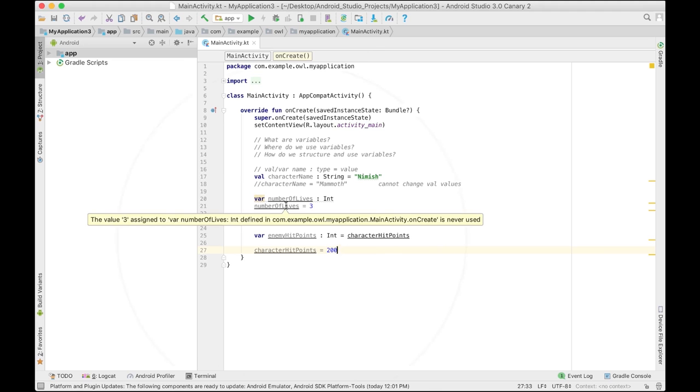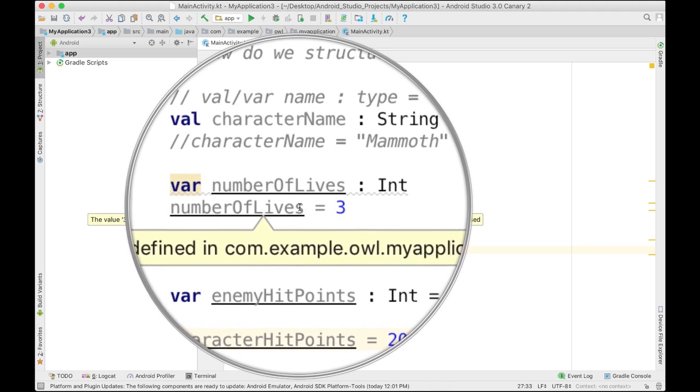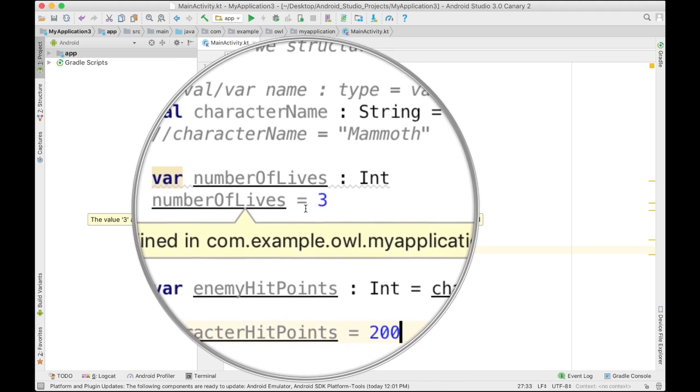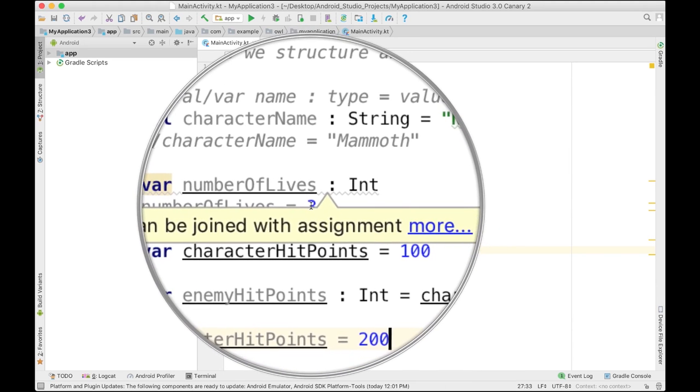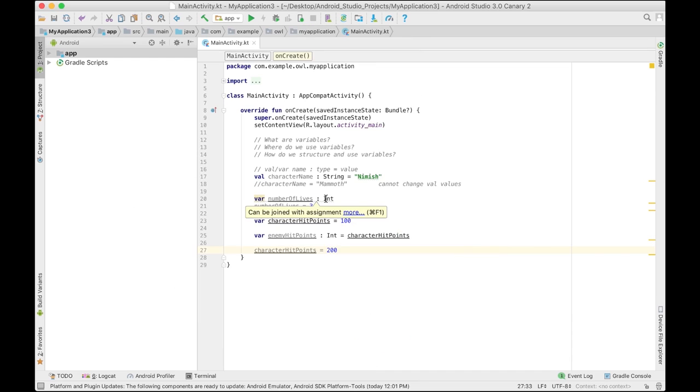We can later reassign a variable's value, assuming it's not, of course, a constant, just by calling on the name, equals, and then a new value that it can take on, assuming that the new value is of the same type as the original value. We can also set one variable equal to another variable's current value, but this doesn't mean that they're always going to be the same, and they're not actually pointing to the same space in memory. This just means that their values are currently the same. Alright, so in the next section we're going to cover the 8 primitive types, and we'll see what kind of values they can each take.